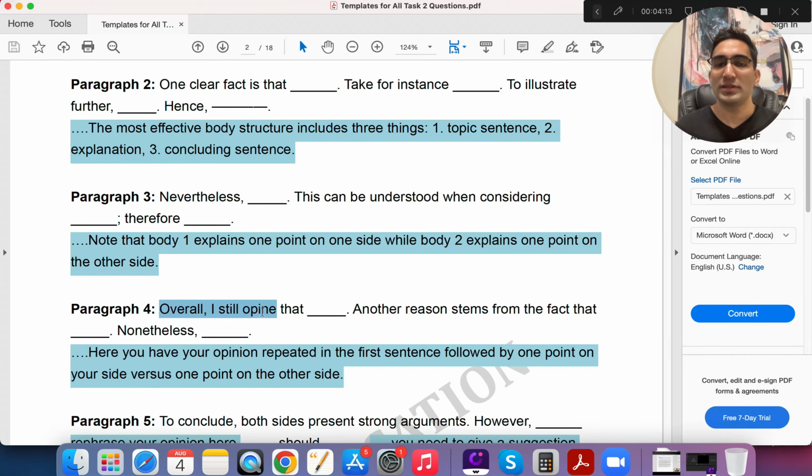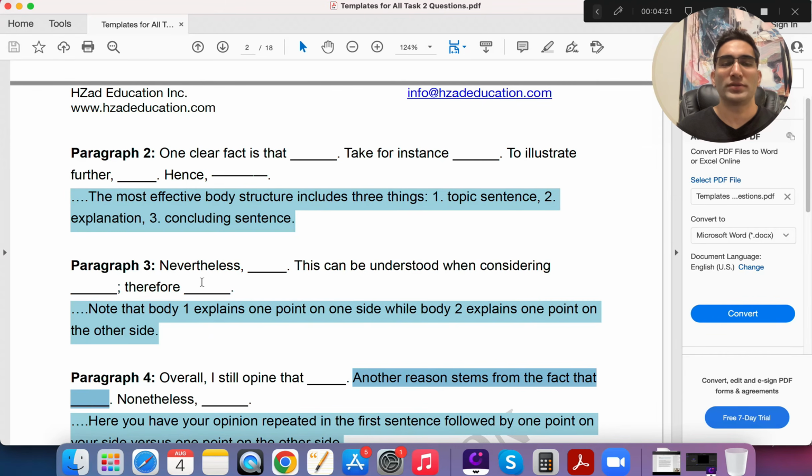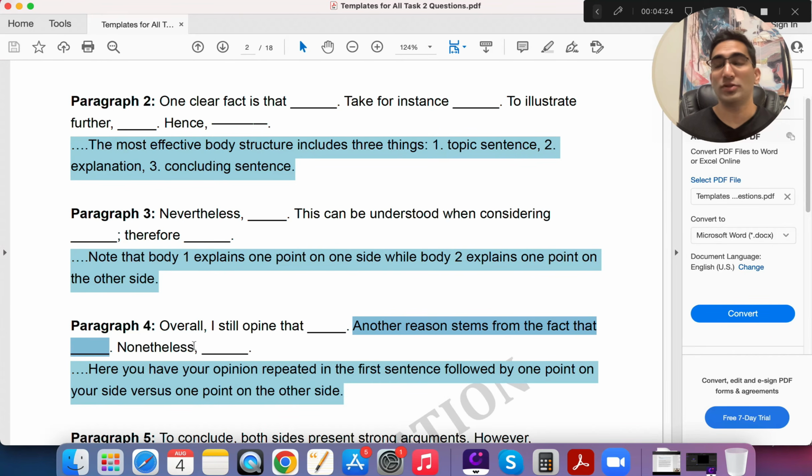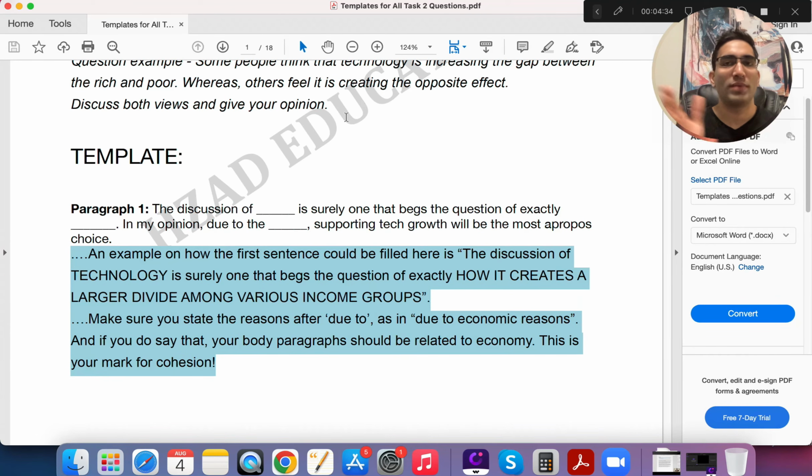In that case, just say your opinion and 1 reason supporting your side. So what will happen in that case is you have body 1 supporting your side, body 2 supporting the other side, and body 3 just supporting one side. So you can see it's not balanced.